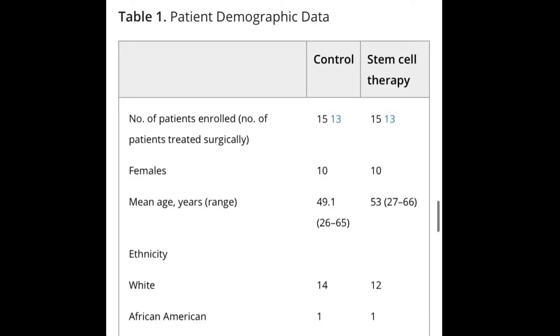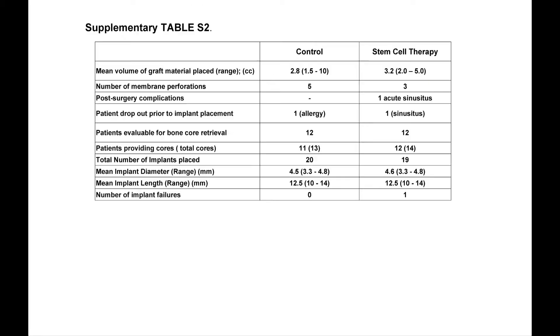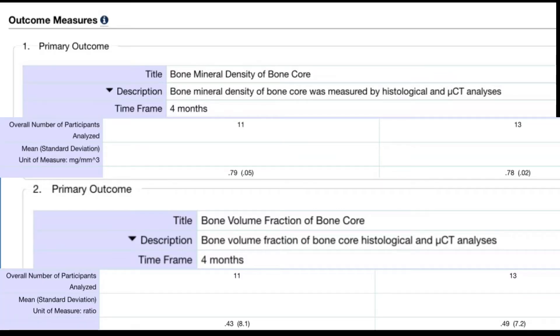Out of 30 patients enrolled, 4 withdrew from the study and 2 more dropped out before study completion. Bone height deficiencies ranged from 40 to 80 percent in all patients. Surgical parameters of the two treatments were equivalent between the groups and participants were randomized to receive either stem cells based onto beta-tricalcium phosphate scaffolds or receive only that scaffold. The primary outcome variables were bone mineral density and bone volume fraction.